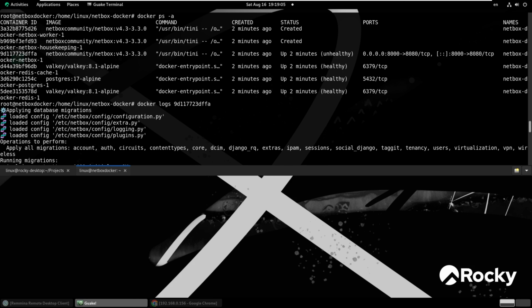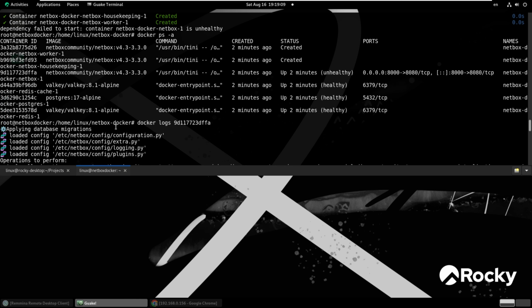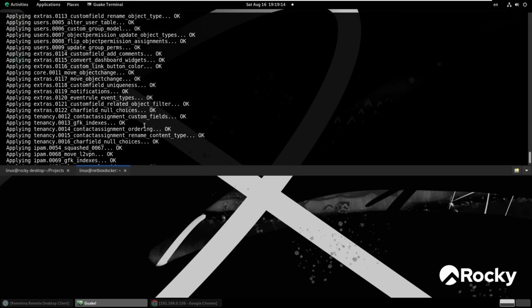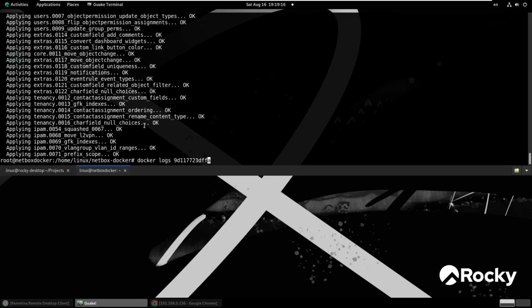Migration. I suggest restarting this container. Actually, all containers will be restarted.